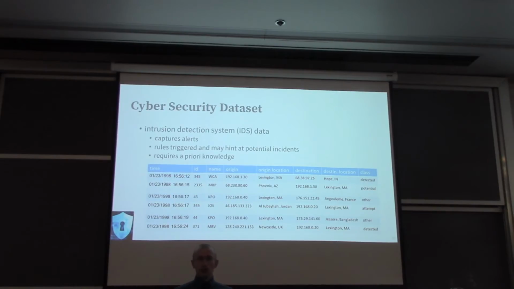And then we have an origin and an origin location. The origin basically represents some computer. These are called IP addresses. They're represented in numerical form, but all it is is a unique computer. And that talks to some other computer, like say it's your phone talking to some server over in North Korea. In that case, the origin location, your IP address, would be here in Utah, and then the destination would be that North Korea IP address. And then lastly, there's a class of the alert, and that's just some identifier for maybe it being a detected alert, so it thinks something actually happened, or maybe a potential type of alert, or maybe some other classification.